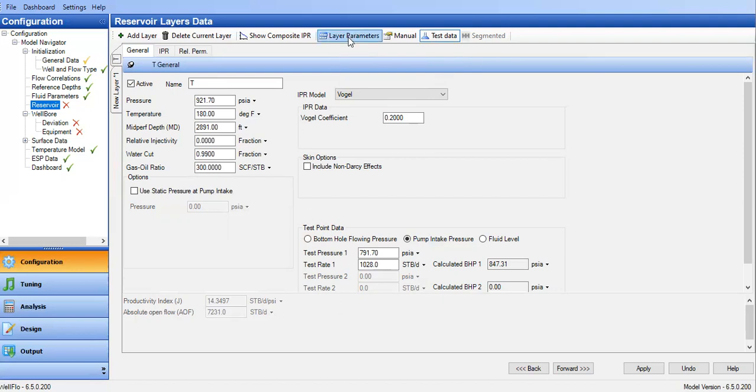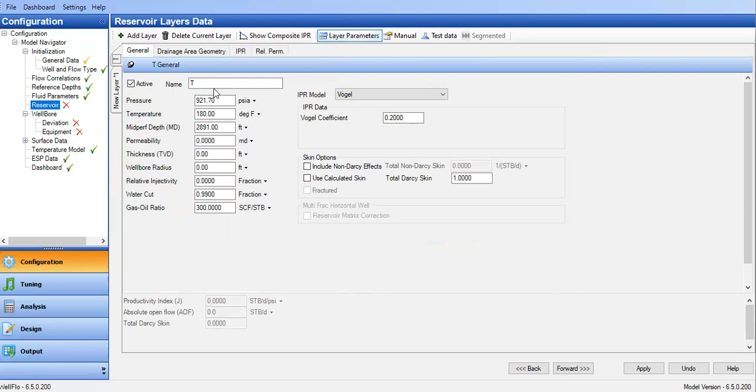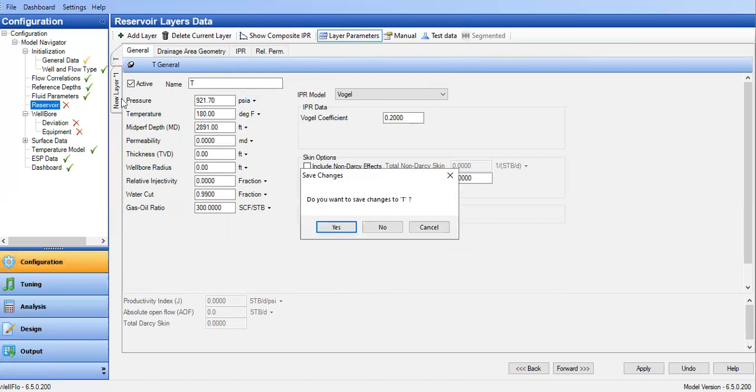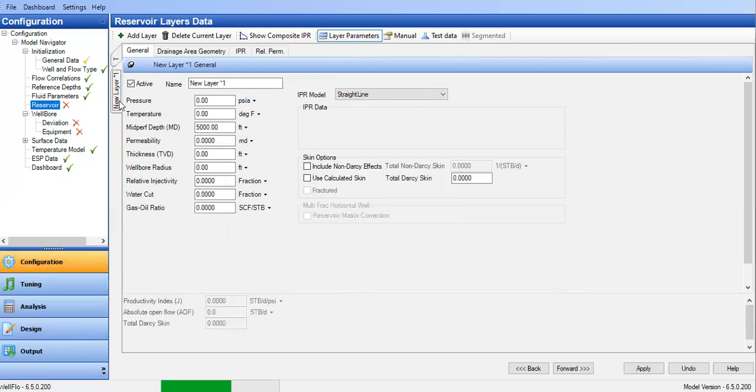So by having a theoretical model, I can now input the data for the new layer, and then later I can combine them to know the performance for commingled production.